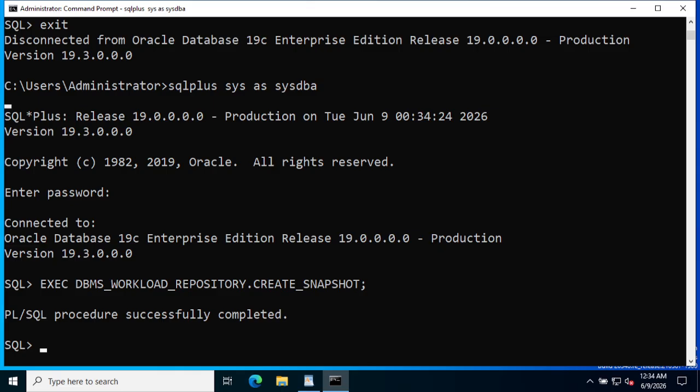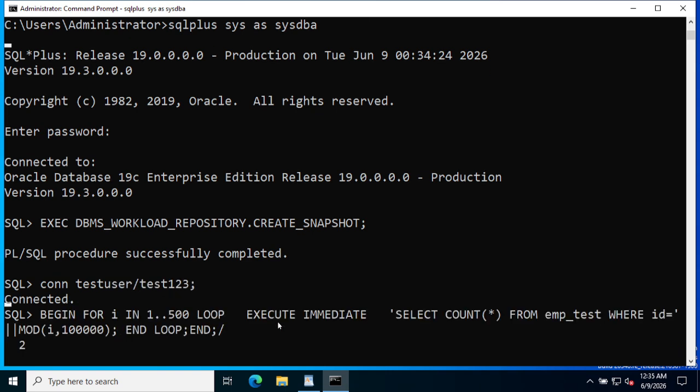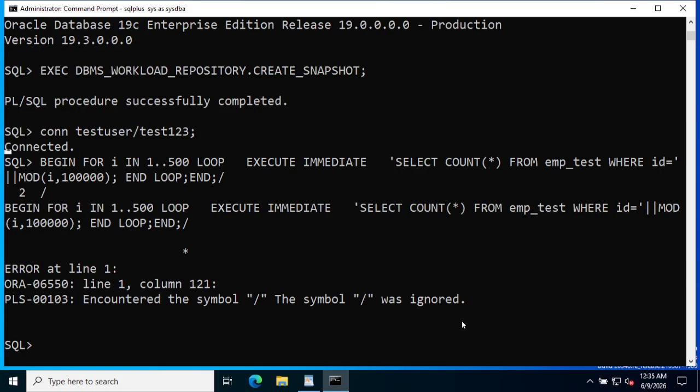Now I am going to select some data from that table by using a script for generating the load. So I'm going to again connect with the test user.